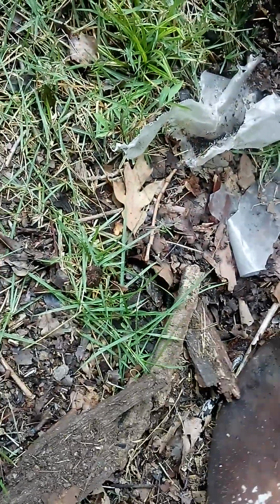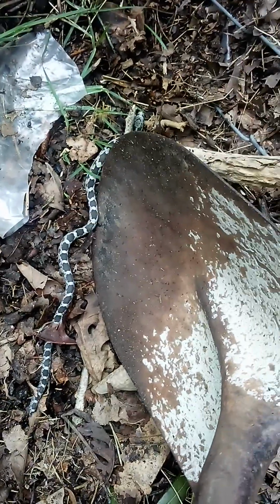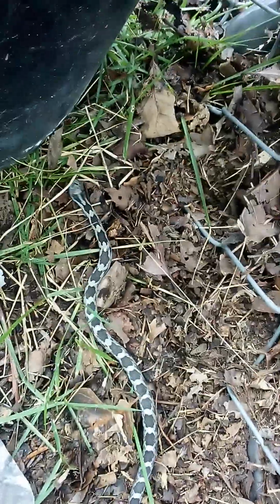Look at the snake. Oh. I'm a compost bar. I'm not sure what kind that is. I know it ain't poisonous. And get that square head in it. That'd be a chicken snake.